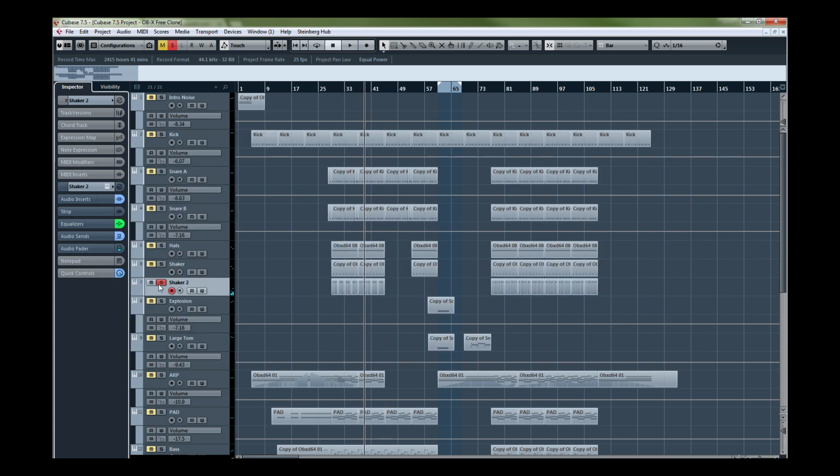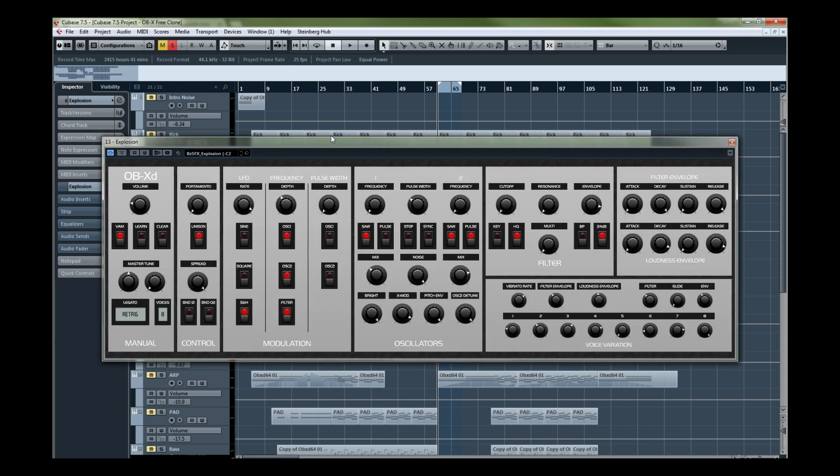Now for the interesting drum sounds, we've got this one. I don't know if you call that a drum sound. I call it explosion. So basically just took the preset explosion and stuck that in. I can't remember, I don't think I made any changes, I just added reverb and compression.